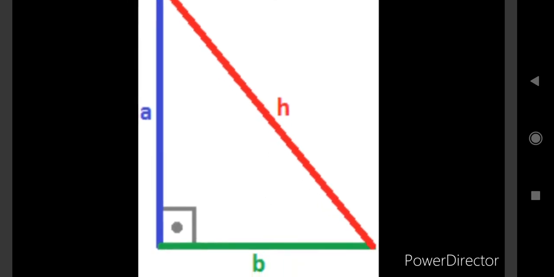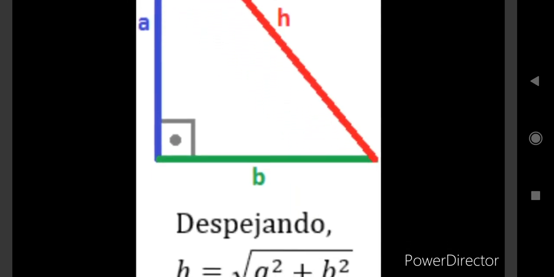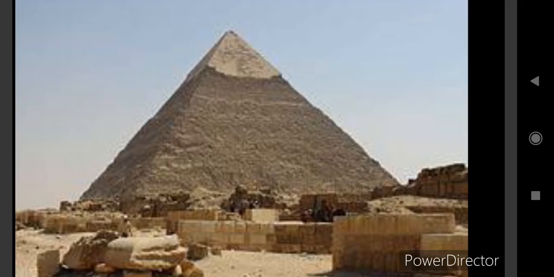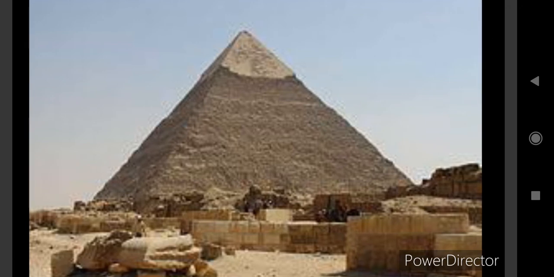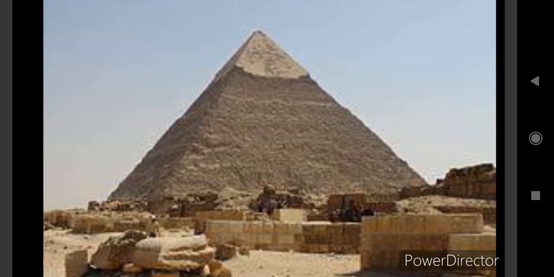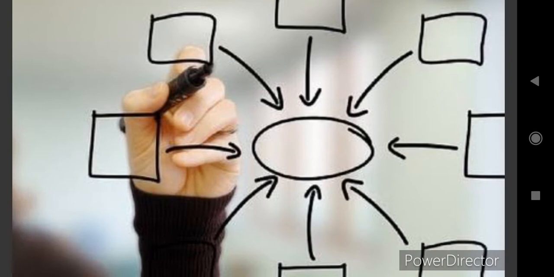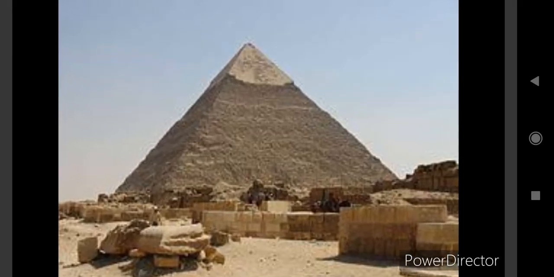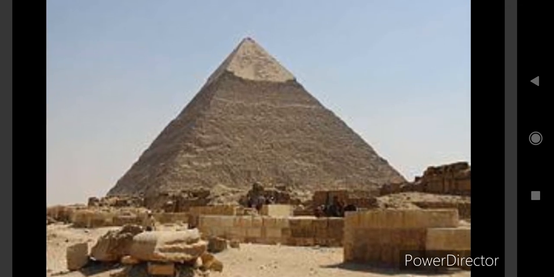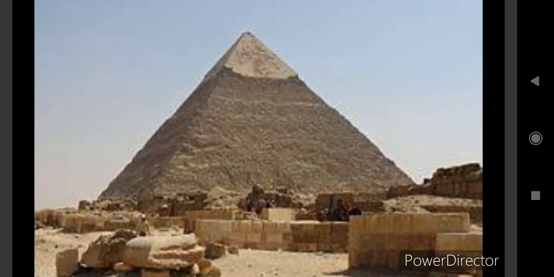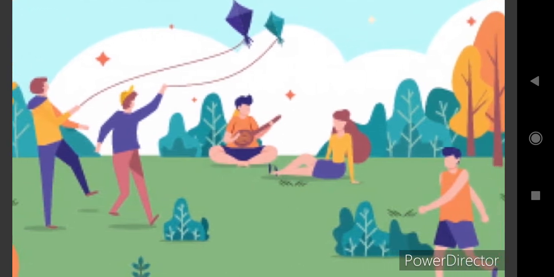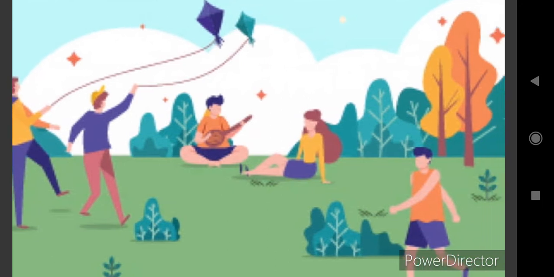Overall objective: to demonstrate, by means of the Pythagorean theorem and the cosine law, the calculation of the measurements of the pyramid. Particular objective: the calculation of the Pyramid of Giza for the location of its site and angles, to apply the theory of Pythagoras and cosine to everyday problems.